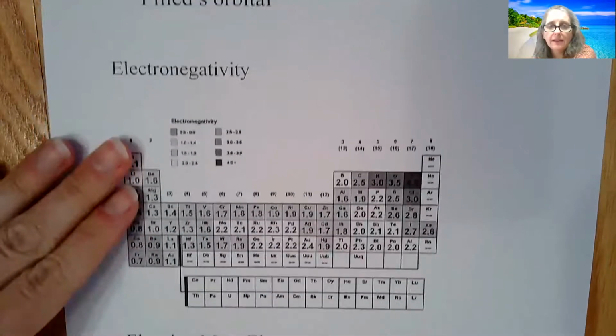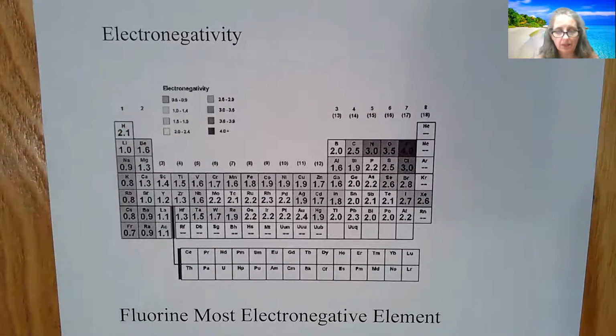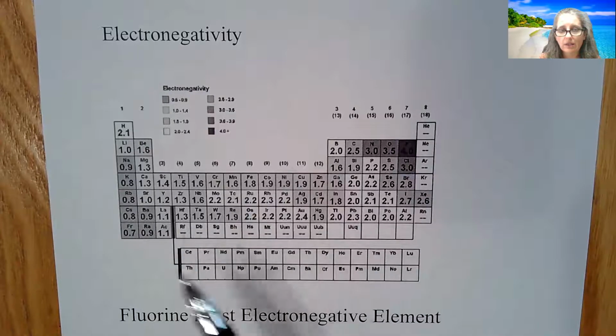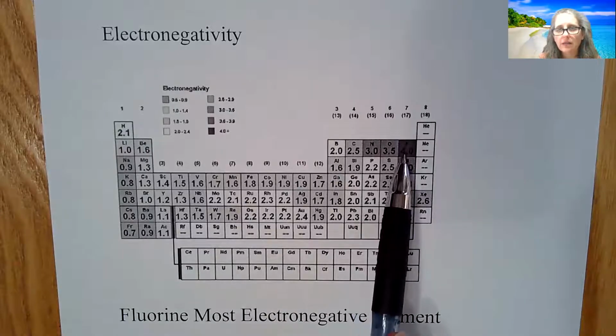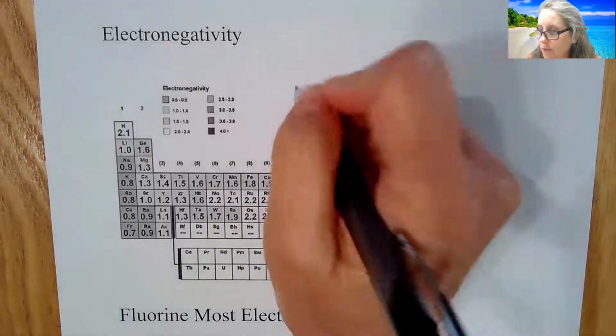And then finally, the last trend we have is something called electronegativity. And we're going to really focus more on electronegativity when it comes to bonding. And again, some groups might have spent some time on bonding for electronegativity. So we're going to come back to that very strongly in Chapter 8 and Chapter 9. But I still like to do electronegativity as a trend. Do note that fluorine, it's not a very good copy here, has the highest value here of 4. This is called the Pauling scale.